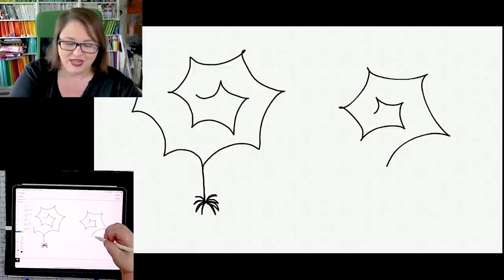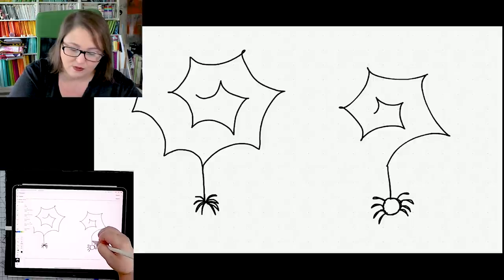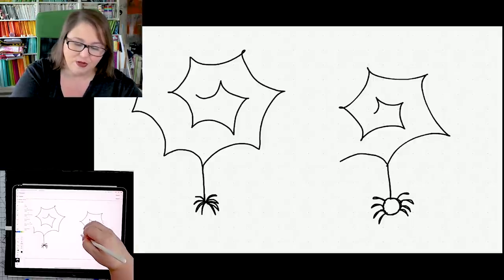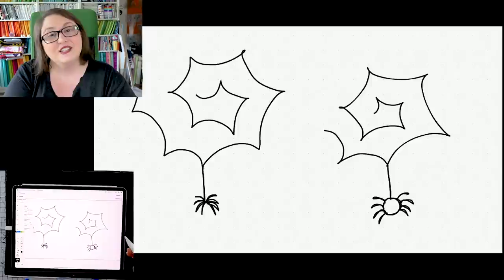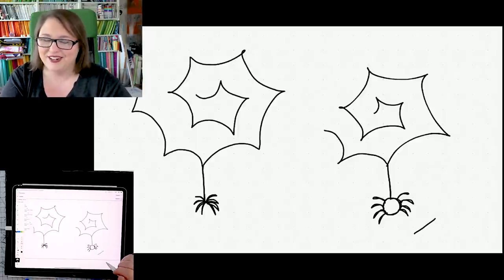The other way to do it is to stitch down, stitch a little circle, and then come back and add legs off of it. There is a little bit more stitching over your lines in this method, and then we'll stitch right back up, and then we can continue. So there is more overstitching in our little spider with a body here.